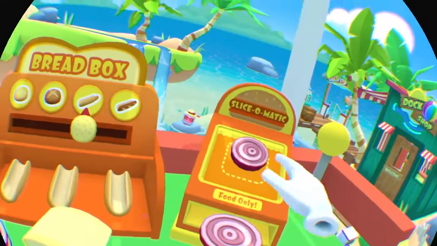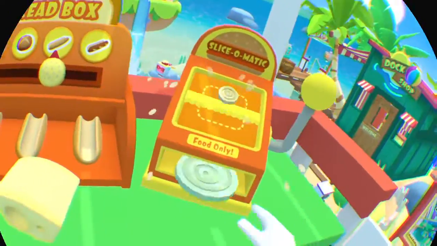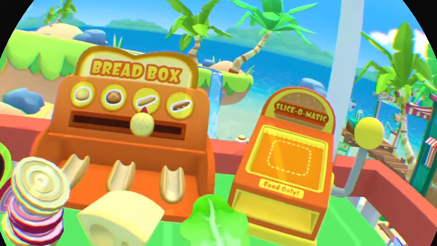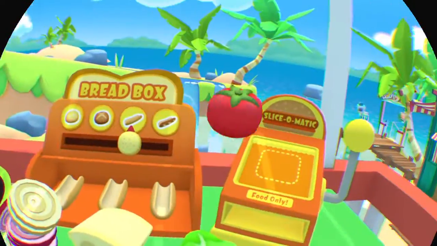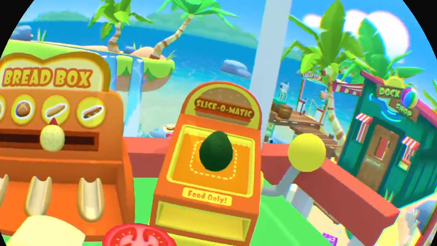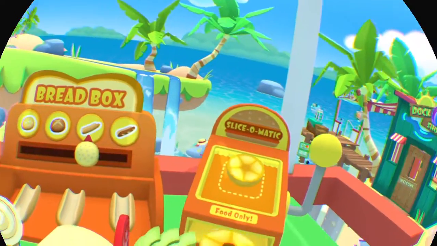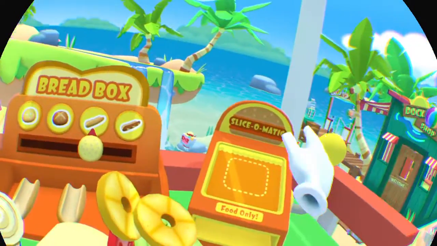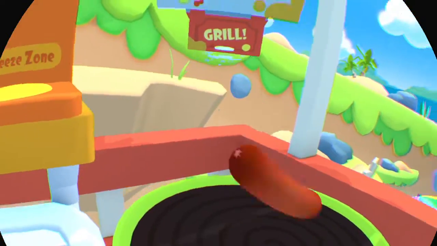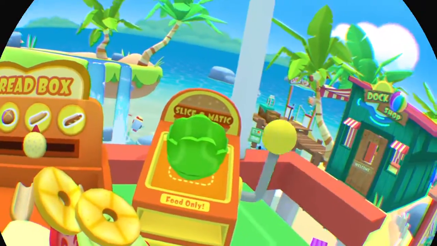1, 2, 3, 4, 5, 6, 7, 8. 8 burgers. Okay. And then lettuce. 1, 2. And some tomato. Avocado. Pineapple. That's about it? Okay. So we're gonna, yeah, boy. Then we're gonna add some more lettuce, just 2 more slices.